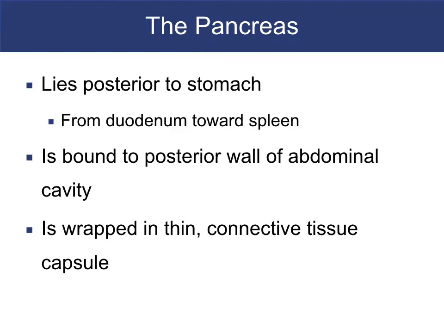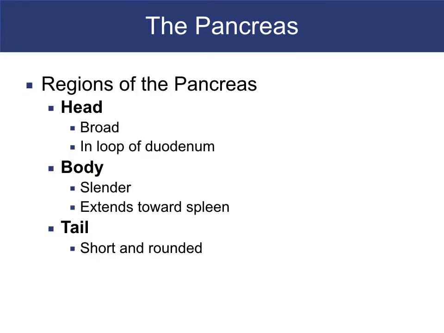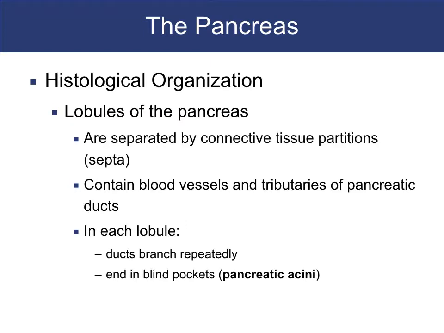There's not much to it. I mean, you look at it and you could suck it away with a sucker. It's not very tough stuff in humans. It's got a thin connective tissue capsule, like it says there. It's divided into parts, which is silly, but there's a head, there's a neck, there's a body, and there's a tail. They left the neck out here, but a lot of people include the neck. But basically, that's just the length of the pancreas. The head is the most important part because that's where it dumps into the duodenum. And I'll show you pictures here in a second.